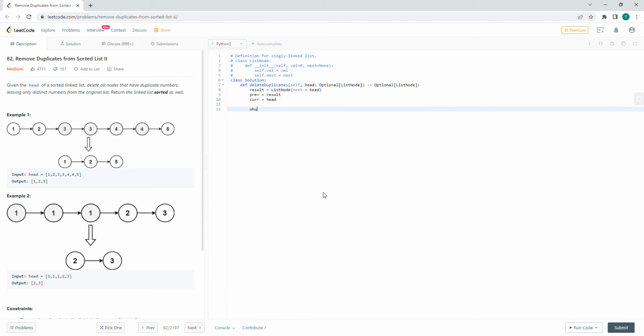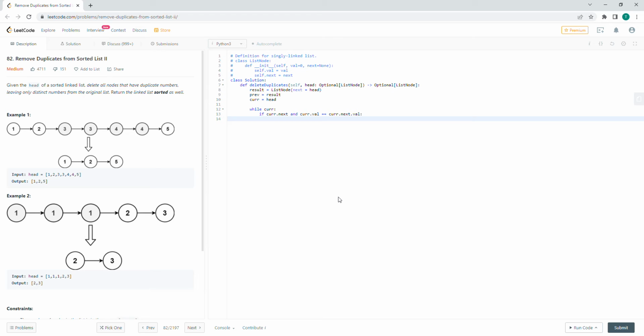So while current is true, if current.next and the current value is equal to the next value, then we are going to check the next node if it's valid, and its value as well. So what we're going to do is delete the value.